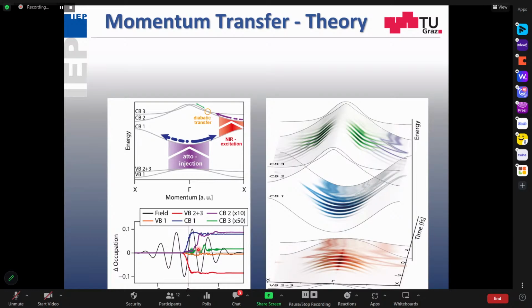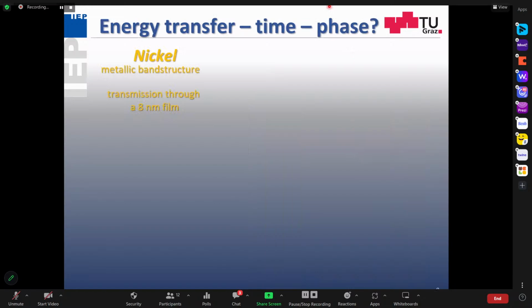Anyway, what I want to highlight is that as long as these currents are a bit coherent, and of course this coherence disappears very quickly, but in femtosecond 1, 2, 3 some of it is still there, these currents can get quite exotic. I want to briefly show you one example. So now think of nickel. I will show you a few electric fields we were sending through nickel, and then we time-resolved the laser pulse after it has interacted with nickel.